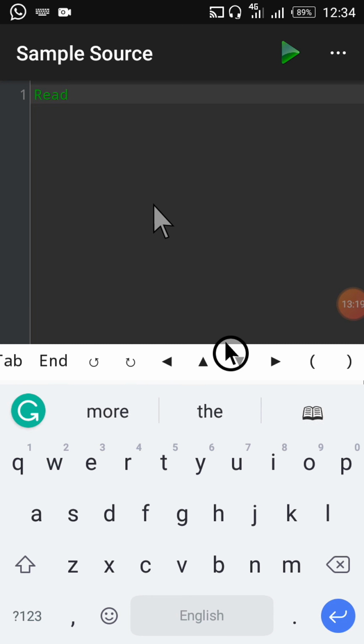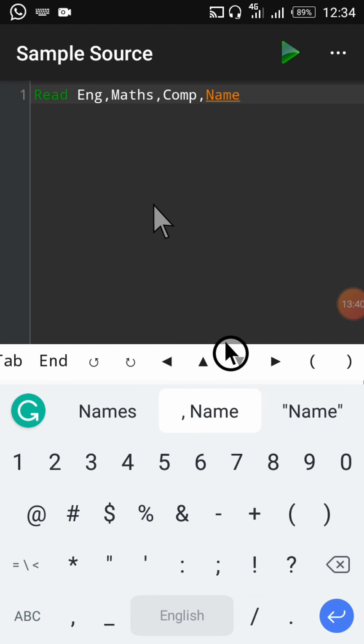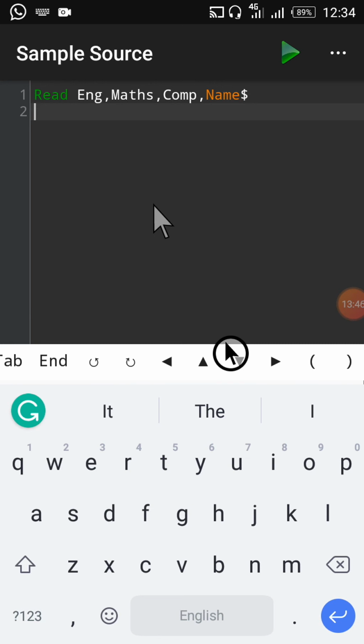So let me put English, comma, maths, comma, computer, then I put name. Then when you put name, you remember to always put $ sign so that the computer will identify you are talking about the name of a person.